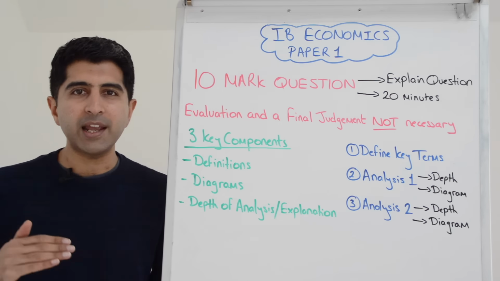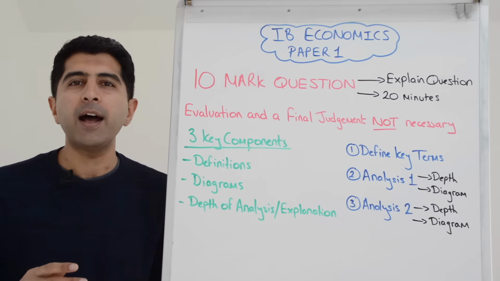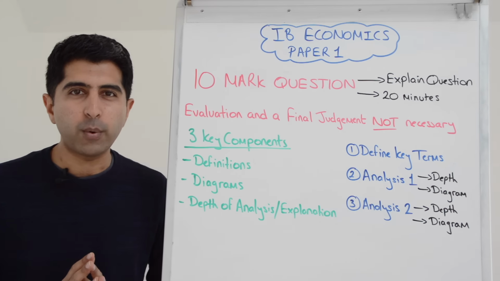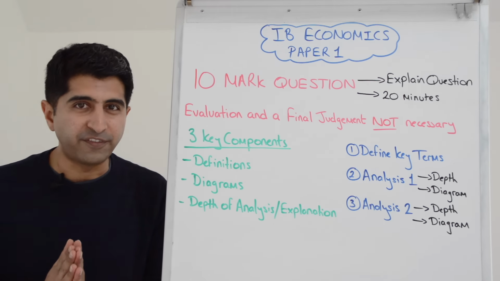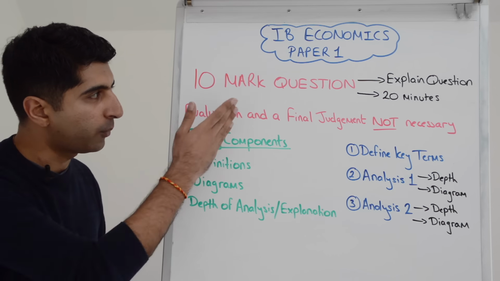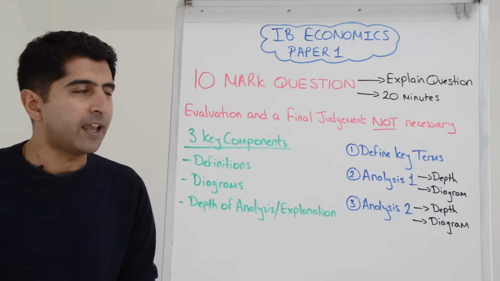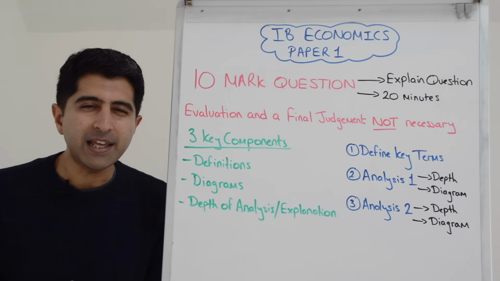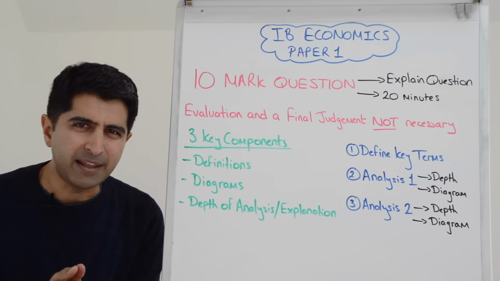Whichever question you pick, there'll be an A part and a B part. Your A part is your 10-mark question. Your B part is your 15-mark question. We are focusing very much on the 10-mark question here. So we know you're going to have to write one of these in paper one. This question actually is a very easy, very basic question.